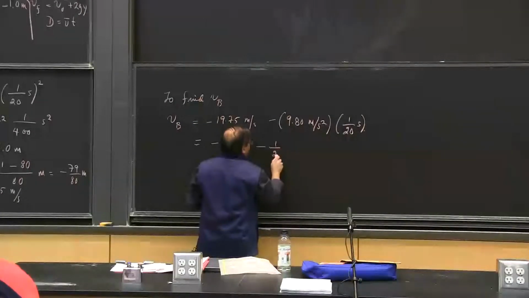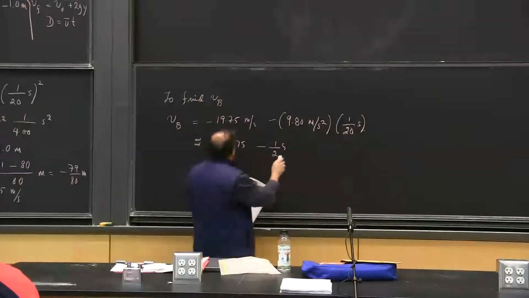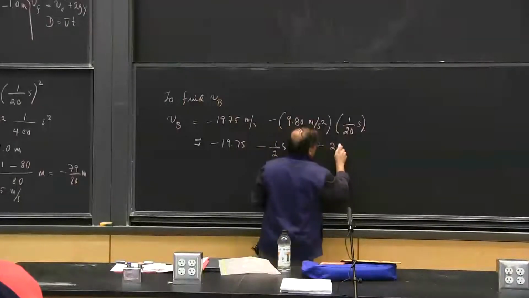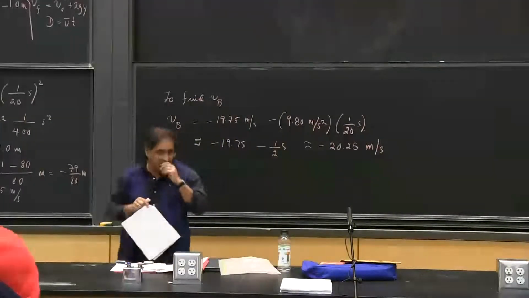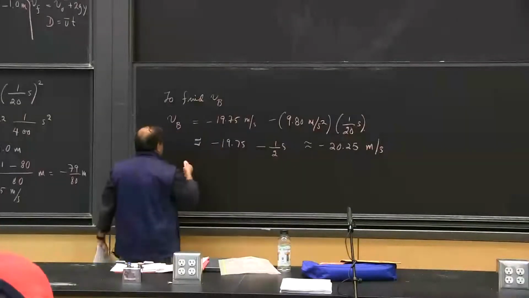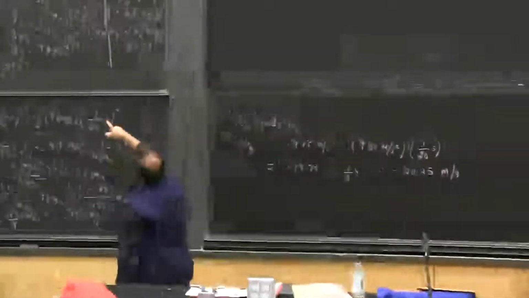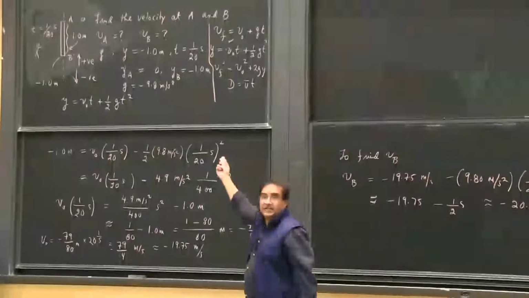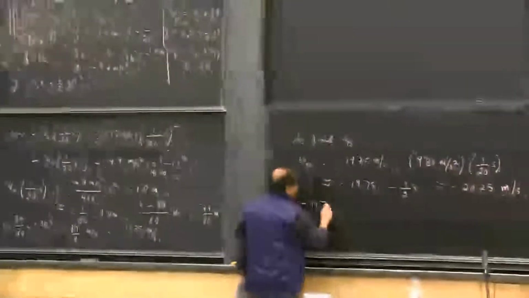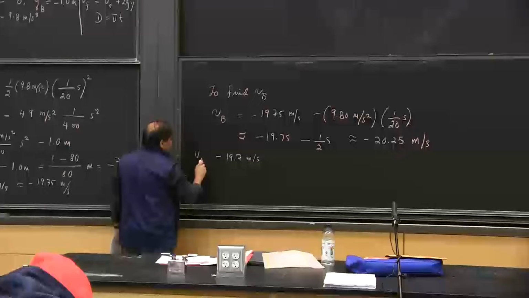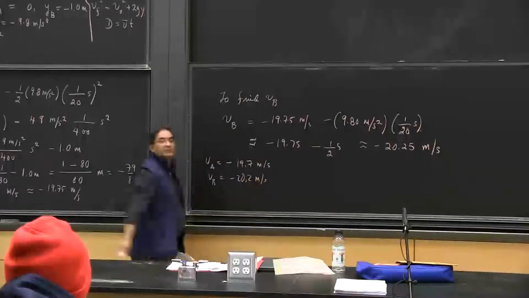It's roughly half a second, approximately. Don't talk. Do not talk. So that will be minus 20.25, if I'm not giving much of a damn about significant figures for now, okay? But if I care about significant figures, which I should, in this case I have to be a little careful. I would set the problem in such a way that I say 1.00. 1 upon 20 is of course exact to all orders. I would write 9.80. That way I can write minus 19.7 meters per second for VA. And VB would be minus 20.2 meters per second if I'm trying to be super careful.